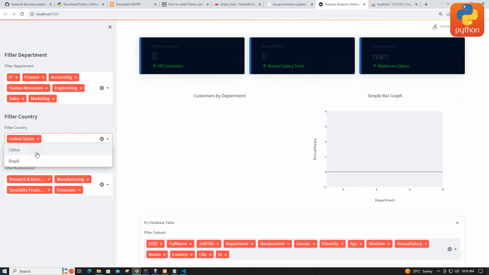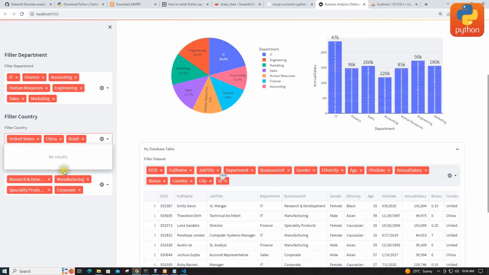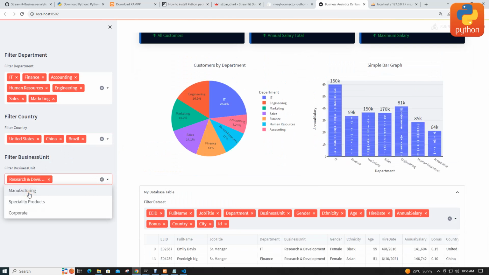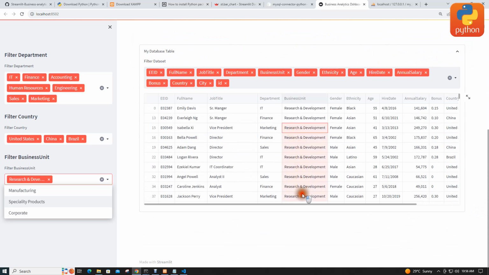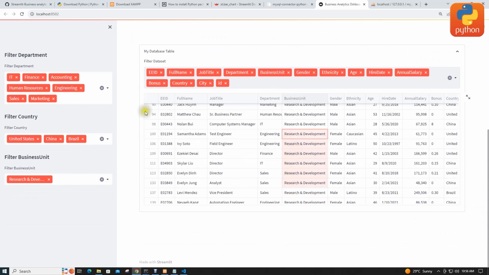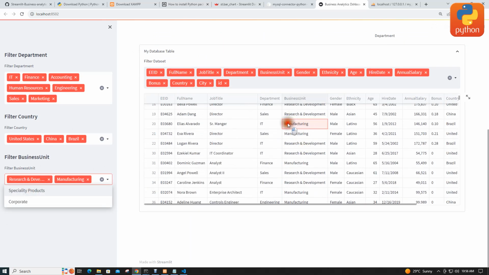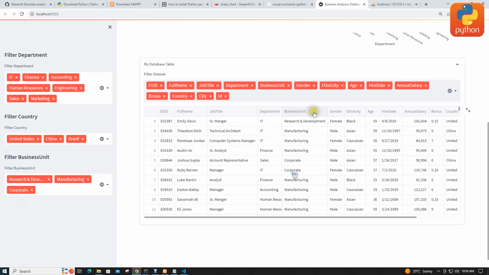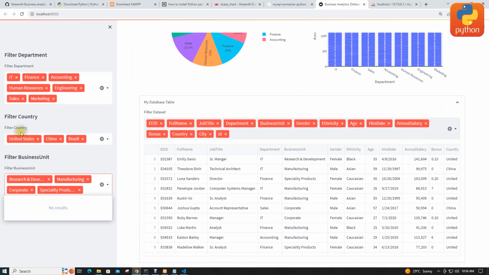Now United States, in China and Brazil. Just remove this one. No data when you choose an option, research and development. For research and development, when you look at the database you see only research and development, because I filtered here on the business unit. If I filter business unit manufacturing, manufacturing appears. And if I filter corporate, corporate appears and the graphs change. Here for country, Brazil and China, just remove.